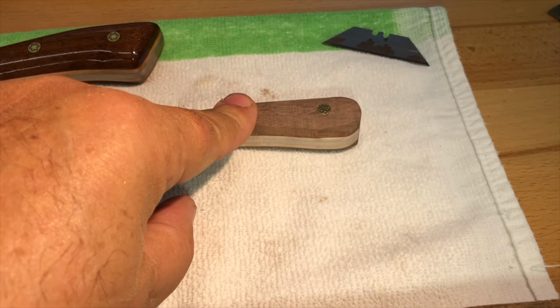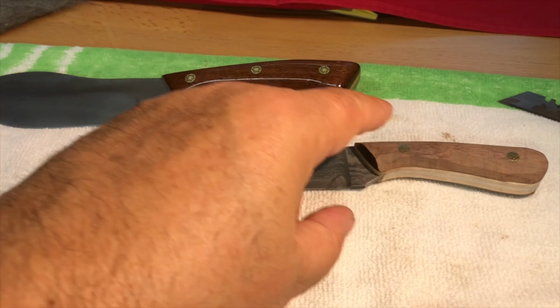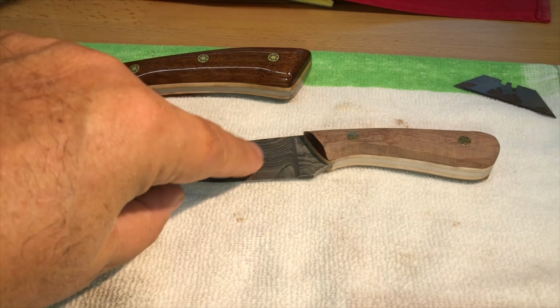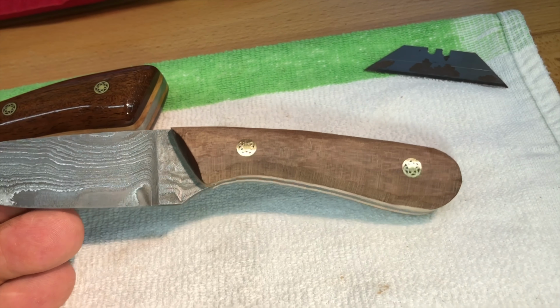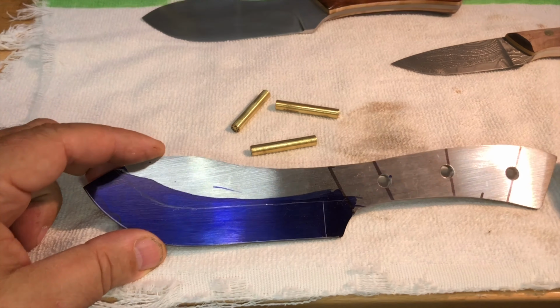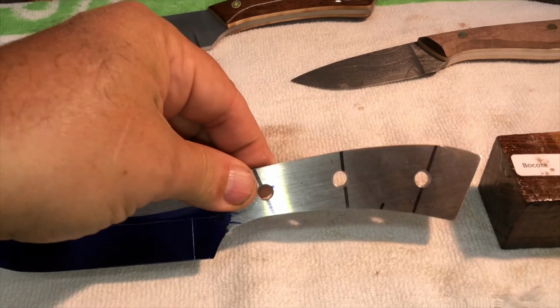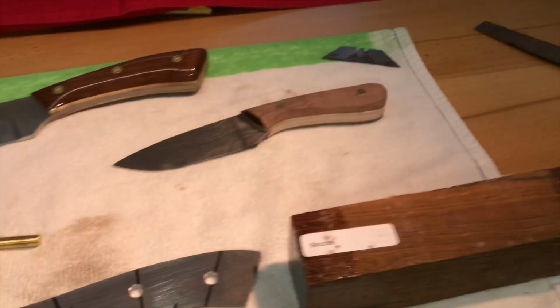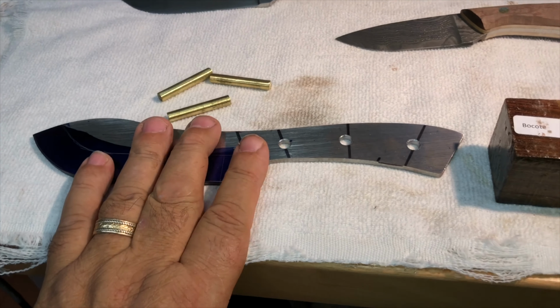I'm going to sand this, and then I'm going to go and make the sheath for this and make the sheath for this. This is not sold yet, if anybody wants to talk to me about this. And then I've got another Nesmuk that is sold. I'm going to stop working on this other Damascus, and I'm going to go to working on this.